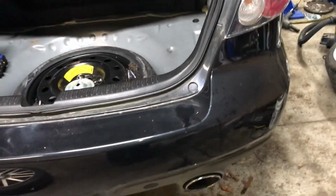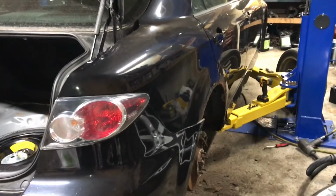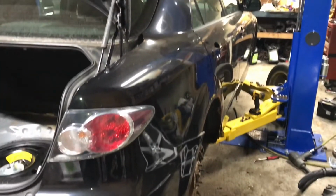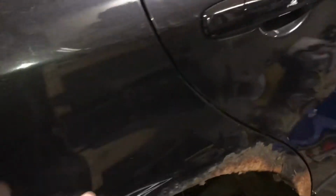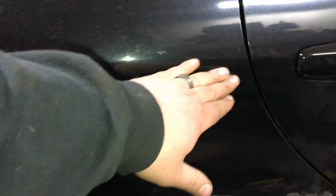But that is still on day one here when we moved it in, so kind of assessing the damage, starting initial tear down, and waiting until Wednesday till we get the actual quarter panel, the wheel arch panels. I'm pretty sure they come up all the way to here, and I don't know how far over they go, but they may come out to here.